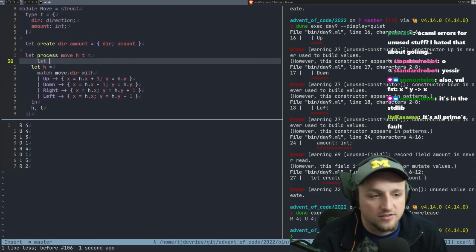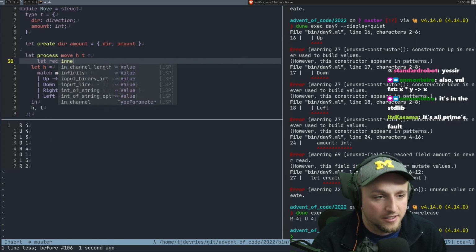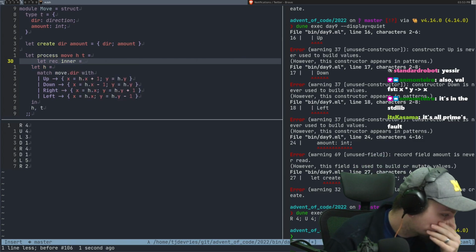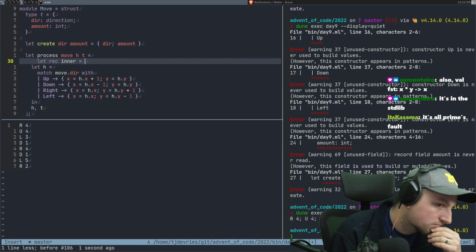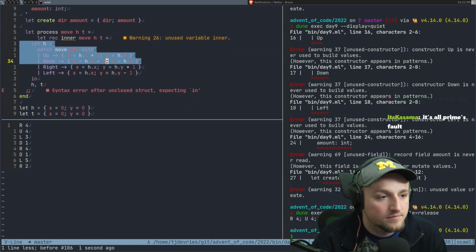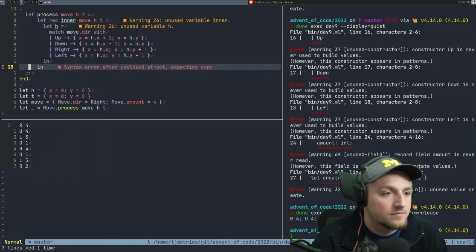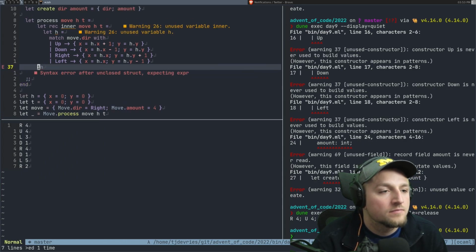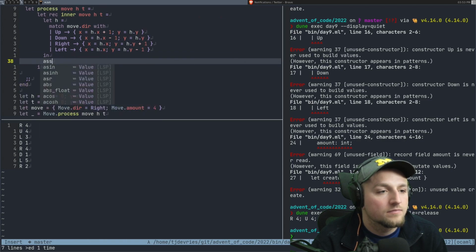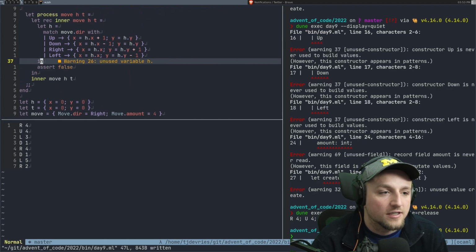So I could also write this. I would want to do something like let rec inner move HT. And then I could say inner move HT, right?